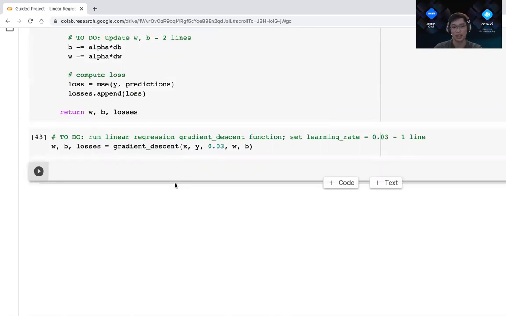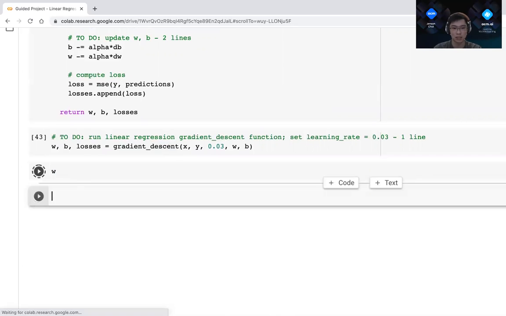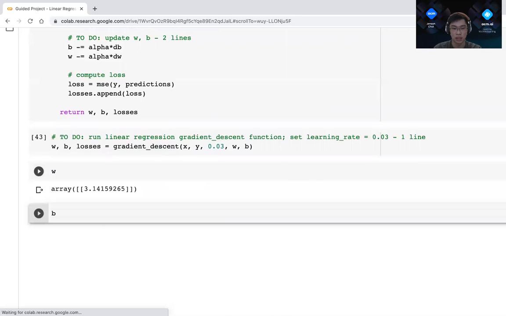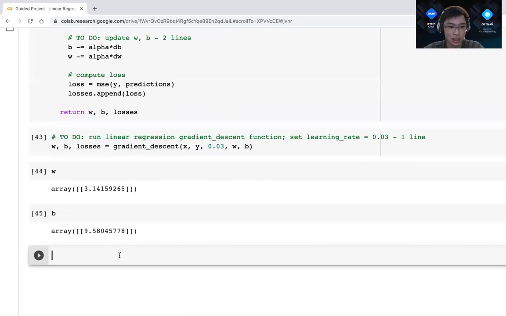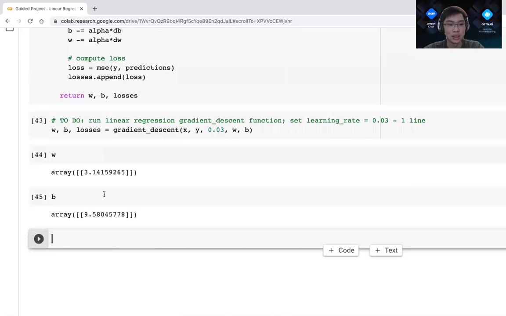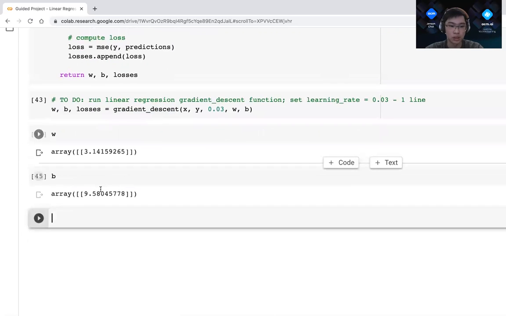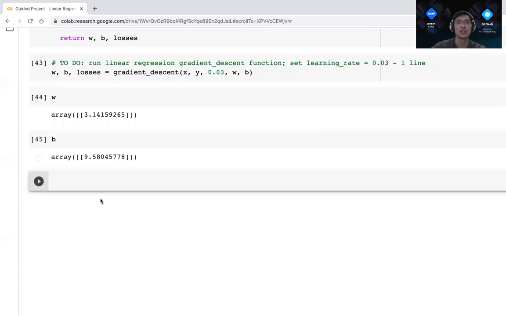All right, now would be a good time to inspect what W and B are. As you can see, W is pretty close to pi, which is the slope of the function that we're trying to model, and B is close to 10, which is the y-intercept.